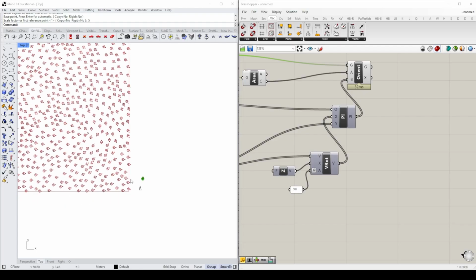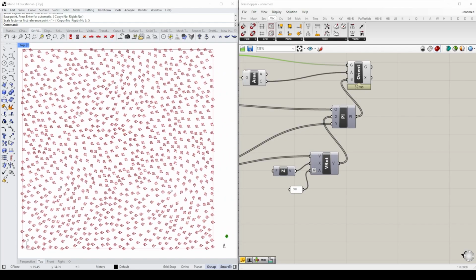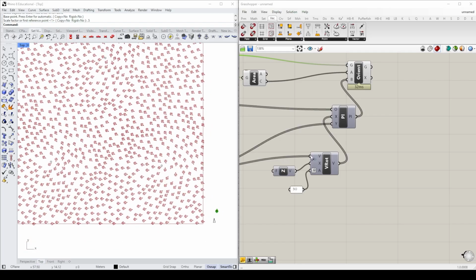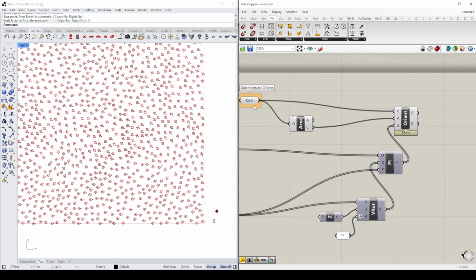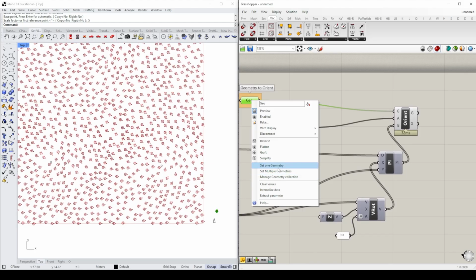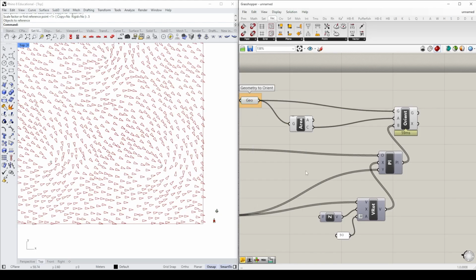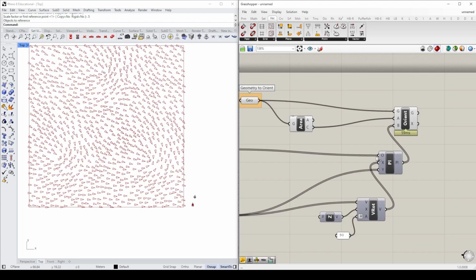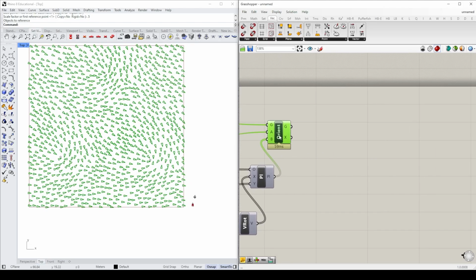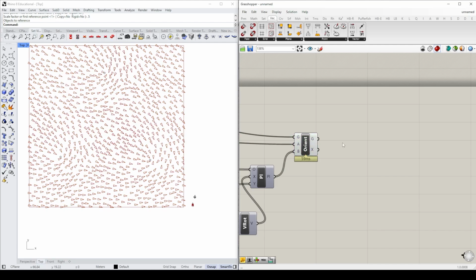Just make the birds a bit smaller. So yeah, you can orient any piece of geometry you want. But let's just go back to our triangles, because we have this vector strength, but currently I'm not accounting for vector strength. So I'm just going to do one more thing to bring this to a conclusion, and I'm going to be coloring these triangles based on the strength of my vectors.